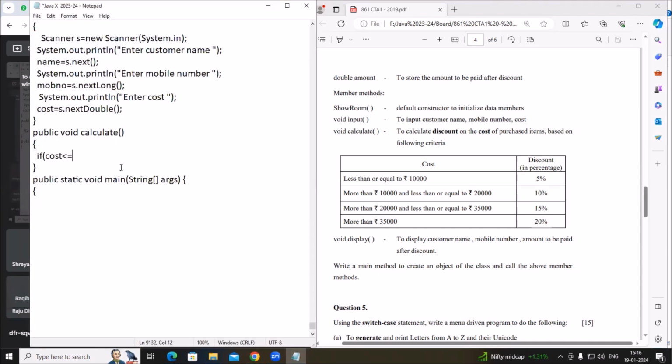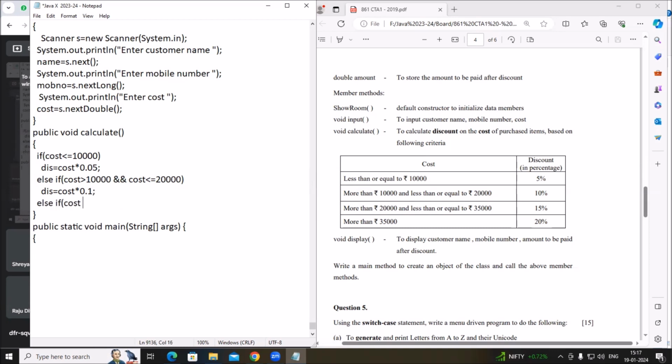If cost is less than or equal to 10,000, right? Discount equal to cost multiplied by 0.05. That is nothing but 5%. Else if cost greater than 10,000 and cost less than or equal to 20,000, discount equal to cost multiplied by 0.1.